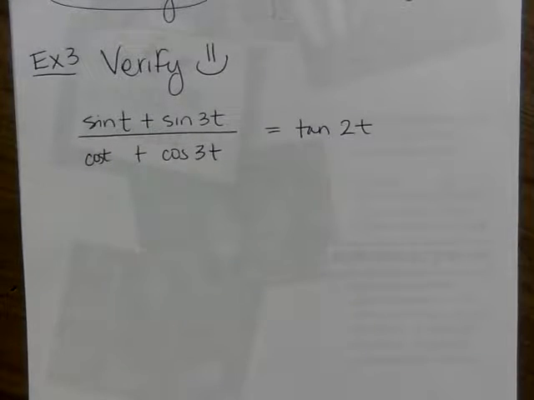Okay, so you and your partner, or someone around you, talk about what you think you should do there. Decide on which side to work on and think about what formulas you can use. You don't even have to do it. Just talk it through. Like, what would you do? You'll have to communicate. You have to open your mouth and let the sound come out.